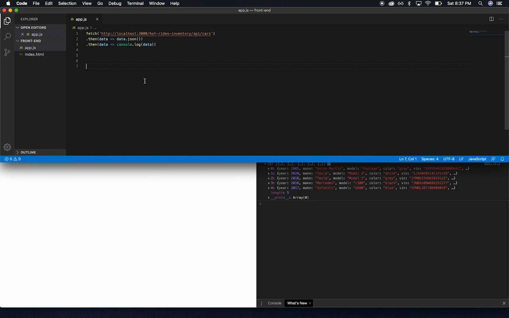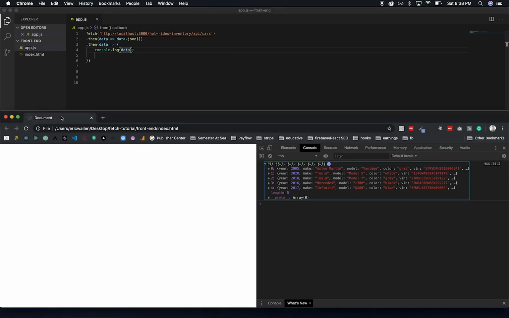Now, what I want to do is first show you a little different way of writing this, if you want to see it in a bigger, less terse syntax, okay? And actually to loop through it and do something with it, we'll have to. So why don't I do this real quick? I'm going to get rid of this and do curlies, because I have an arrow function here. And with the curlies, now I can write data here, and it's going to do the same thing, okay?